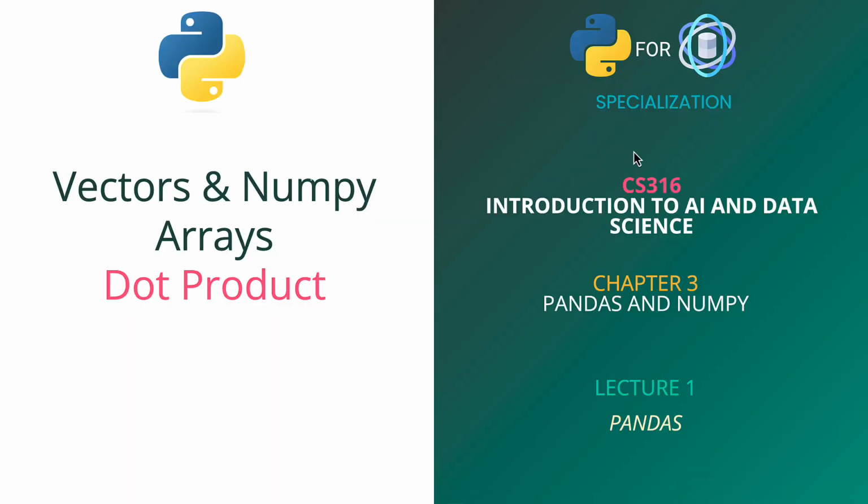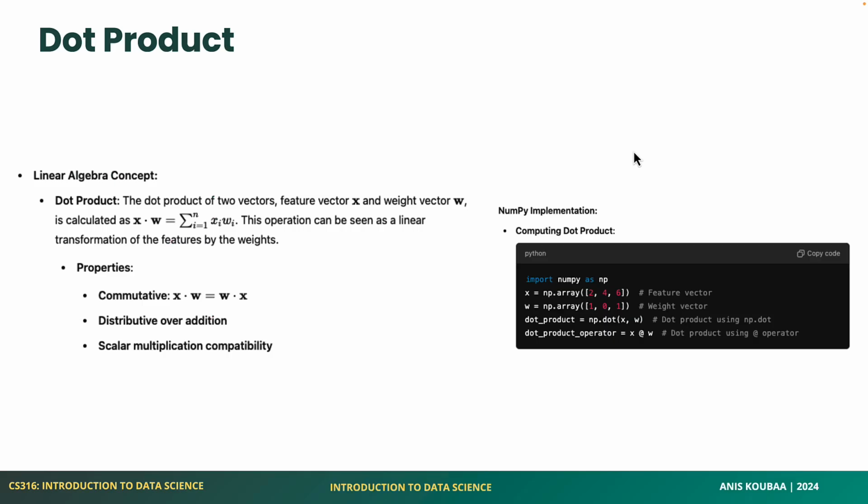The dot product is one of the most fascinating concepts in linear algebra, and it basically has the meaning of capturing the similarity, to some extent, between two different words. But let's look at the mathematical definition of the dot product. The dot product of two vectors, x and w, where in machine learning x usually represents a feature of something and w represents a weight, as in a linear transformation, is basically the sum of x_i w_i. Take two vectors, vector x = [2, 4, 6] and vector w = [1, 0, 1]. If you take the dot product, you sum the product of each pair of elements.